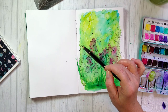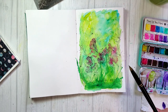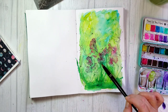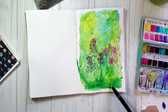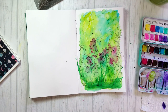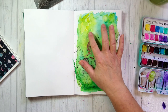I really do like this kind of loose, abstract stuff. And like I said, I'm gonna save room up here for my quote. I hope you have one picked out, or you can wait and see how much room you have at the top when you're finished, which is what I'm doing. Okay, I think that wraps that up. So I'm going to go pick out a quote, and then we're going to go ahead and lay this in.